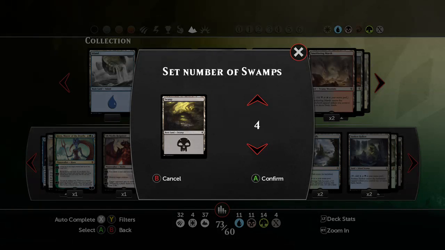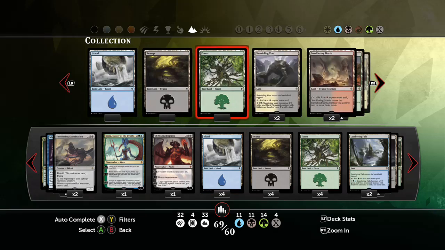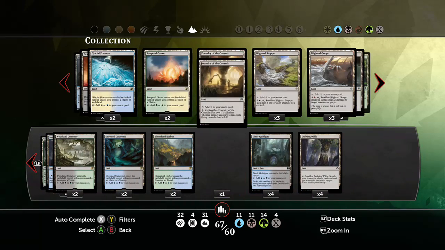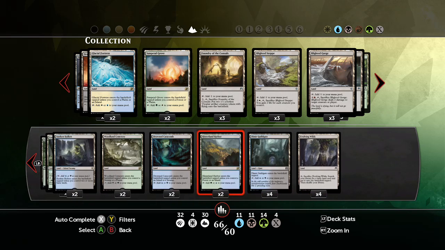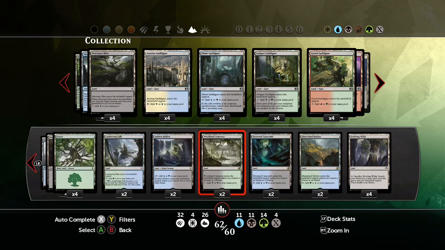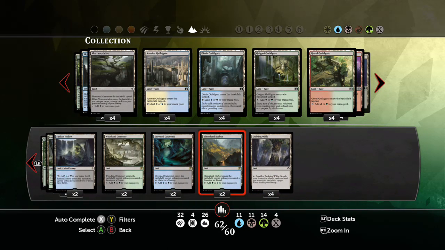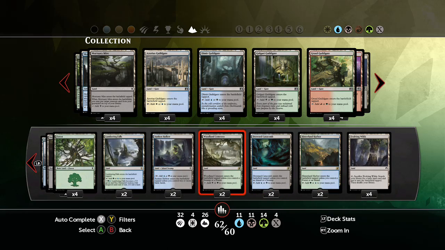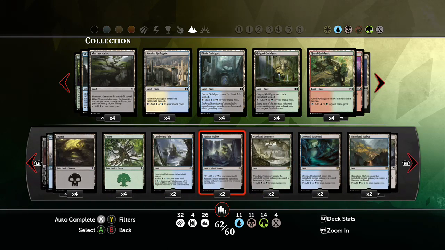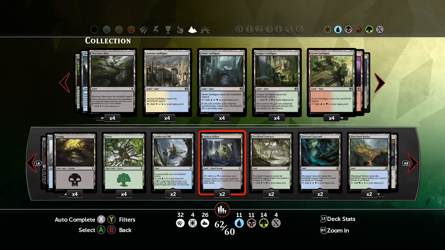So we should be able to go 1, 2, 3, 4, 1, 2, 3, 4, 1, 2, 3, 4. 1, 2, 2, 2, 2, 2, 3. We can cut these now. We're not using Spy Network, and our colored mana is too important now. So down to 2. And what's missing? 1, 2, blue, blue, blue, blue, green, green, green, and black, black, black.